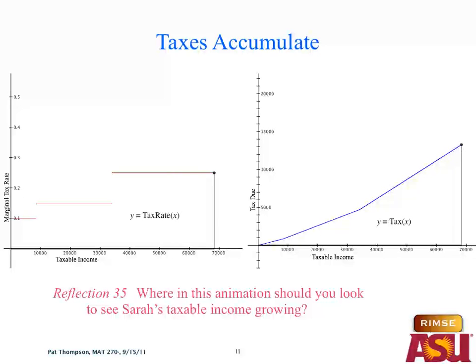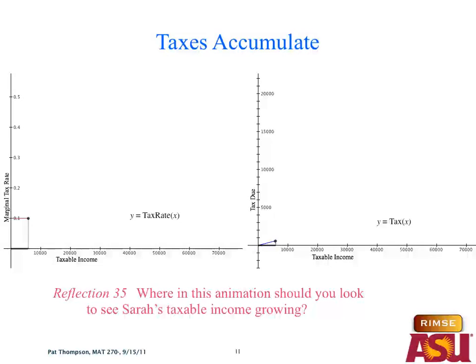Yeah, I would say you want to look at the taxable income x-axis and see after a certain amount of taxable income she's getting, what rate she'll have to pay or how much she will have to pay. So I'd say in the animation you look at the x-axis. Look at the x-axis of which graph? Of both graphs. What do you think? She's saying the x-axis of both graphs.